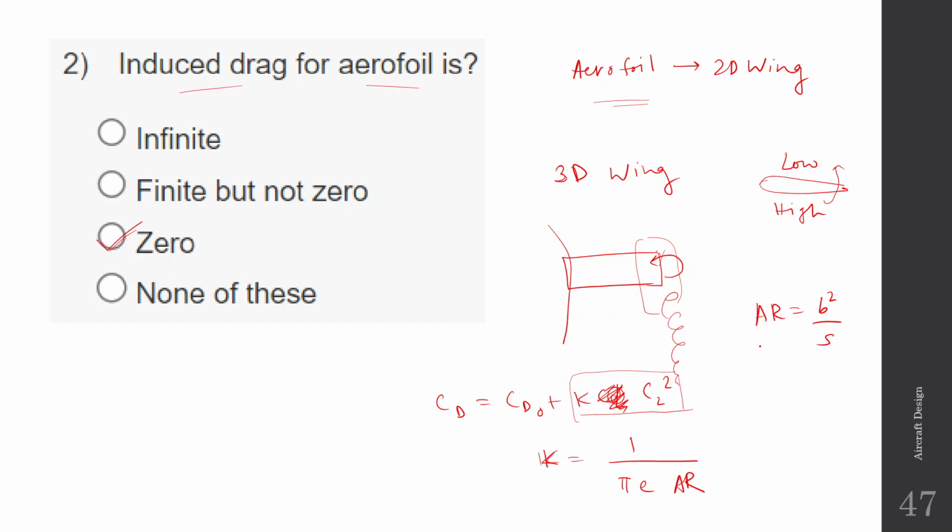But in case of real 3D wings, we have some kind of aspect ratio which makes non-zero induced drag, okay. But we can understand that if we create a longer wing, if the aspect ratio is higher, the drag will reduce. So in aircraft which require very low drag, like in case of gliders, the wing is very long, okay, because then the drag is minimized.